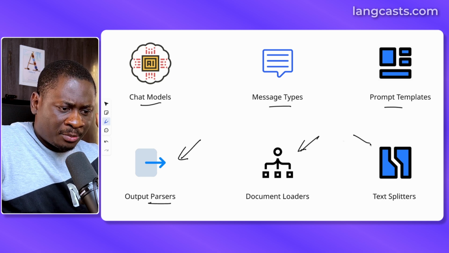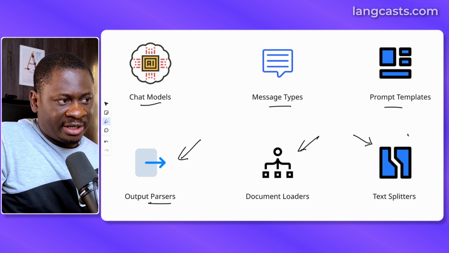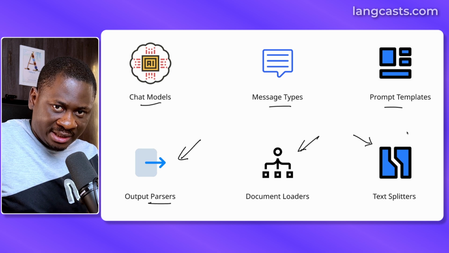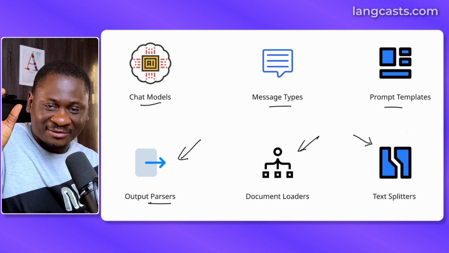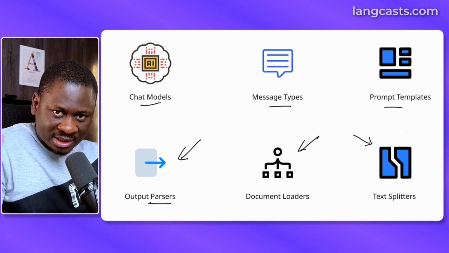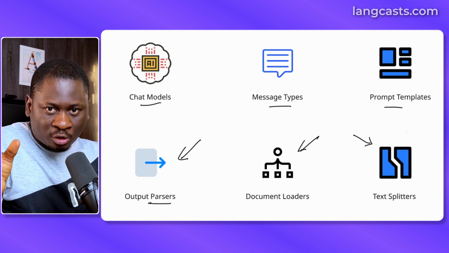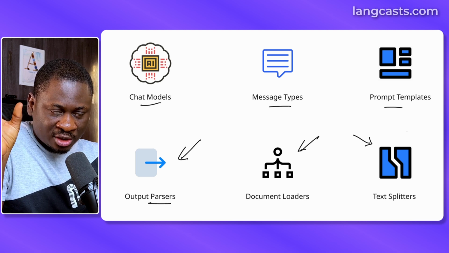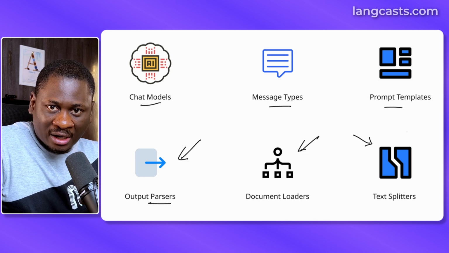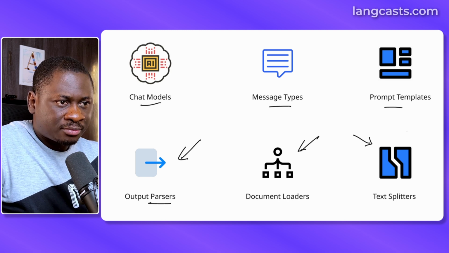The next component is text splitters. Now, this is very important, because when you load in your documents, you get a list of documents. Let's say you load in a PDF file, you can have each page as a document in a list. Let's talk in Python terms now. You have a list, and each document is going to be a dictionary, and each document in that list can represent a page in the PDF file. So if your PDF file has 120 pages, you're going to have 120 documents in there.